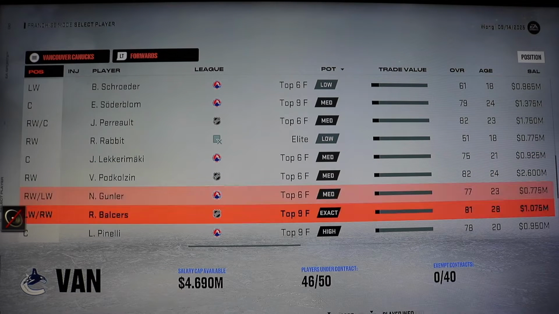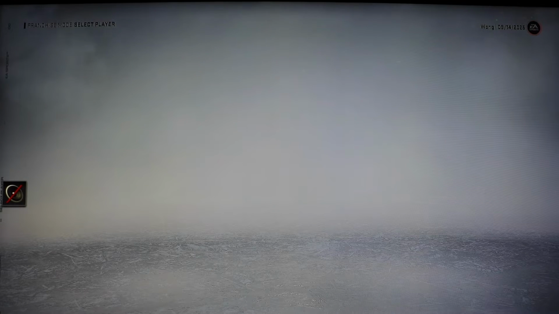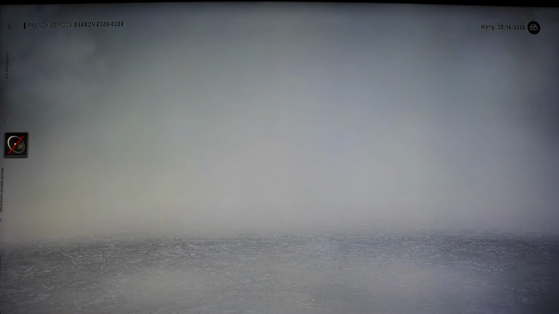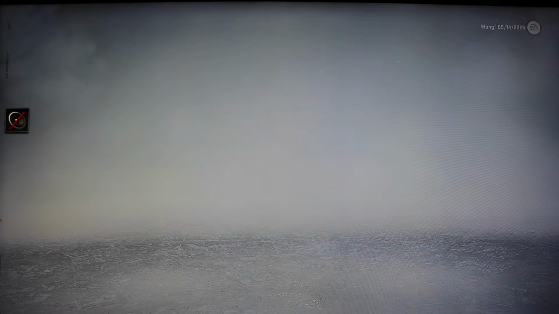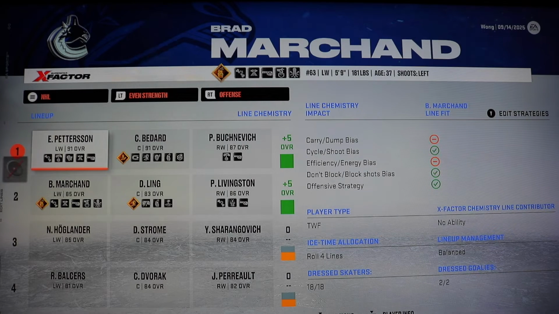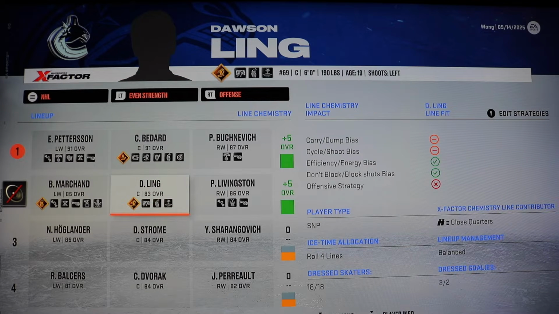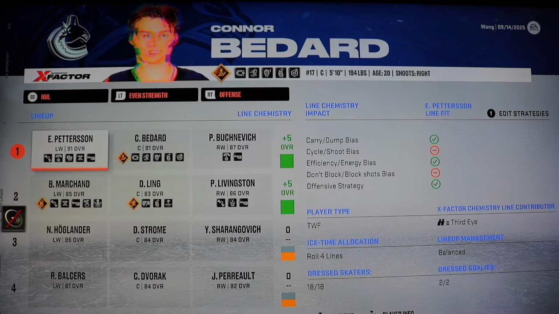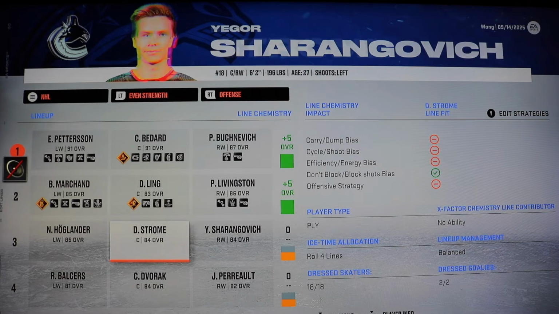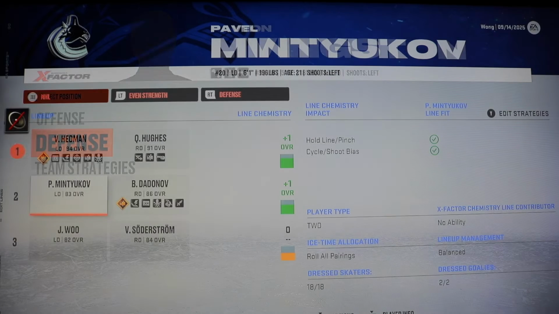Seeing all this interest in the player makes me a little concerned that they might become a little more valuable. So let's take a look anyways at our line situation. Looking at the main roster, oh boy, okay, it's a little bit chaotic here. I guess they want Dawson Ling as a center, which is fine with me. If they like these lines, then so be it. Okay, it's pretty much the same as before, and on defense, also the same as before.